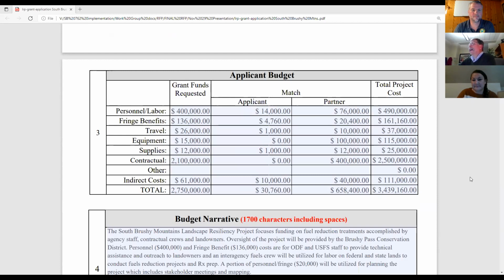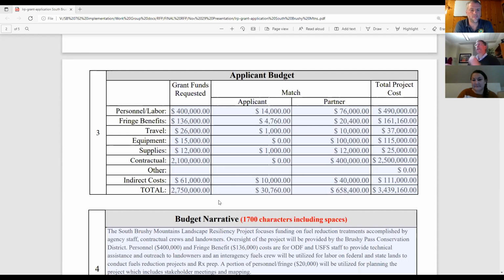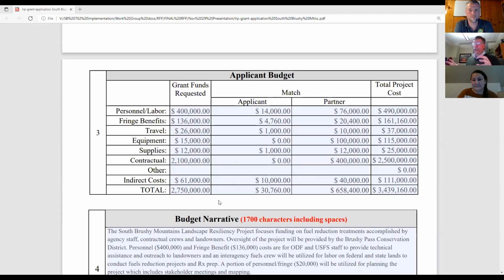So first off, you'll notice that I have 400, the total project cost, thinking of that landscape scale flow chart, we're hitting a $2.75 million project. And that's all those parts. So all I did to create this was look at each one of those, and I made up a budget for the $300,000 in state forests that would go towards building that project. Well, then I have a budget from the Forest Service that was $800,000, and they teased out their personnel, fringe, travel, equipment costs, and that kind of thing. So really, when I see this happening within this work group that you're creating for your landscape scale project, it's likely that whoever is putting this together can receive a budget from 5 or 6 different entities.